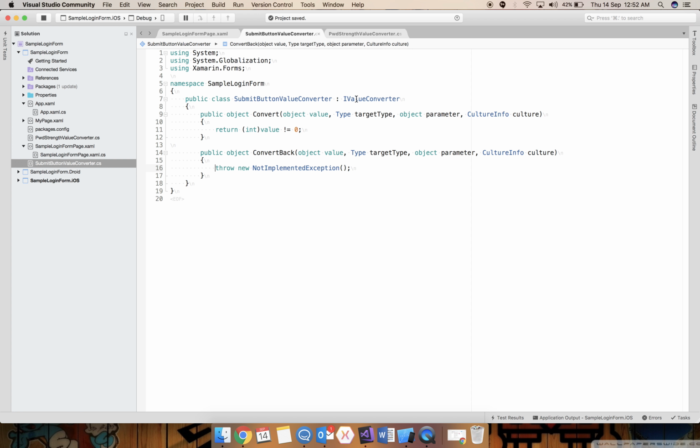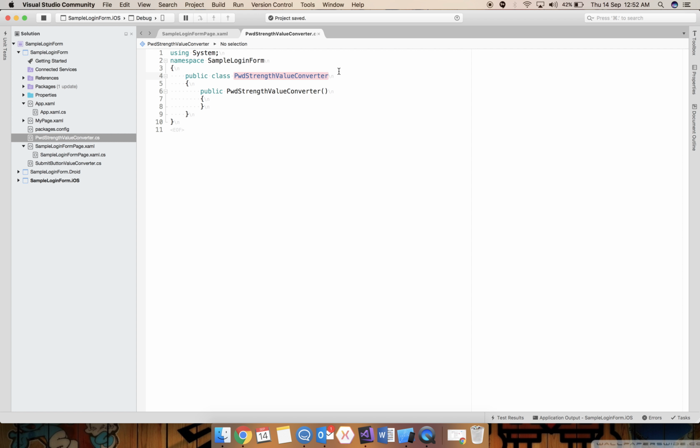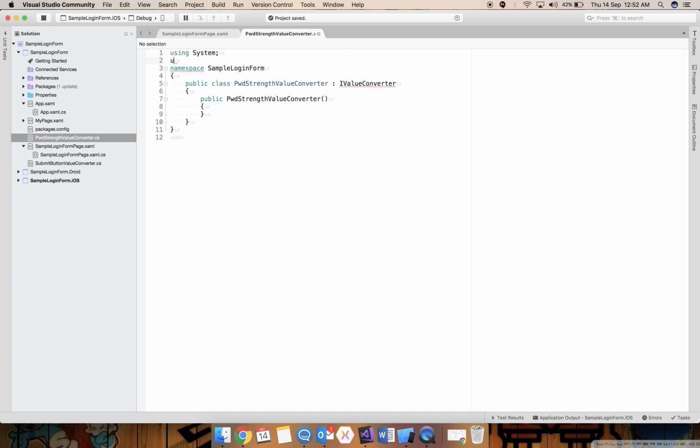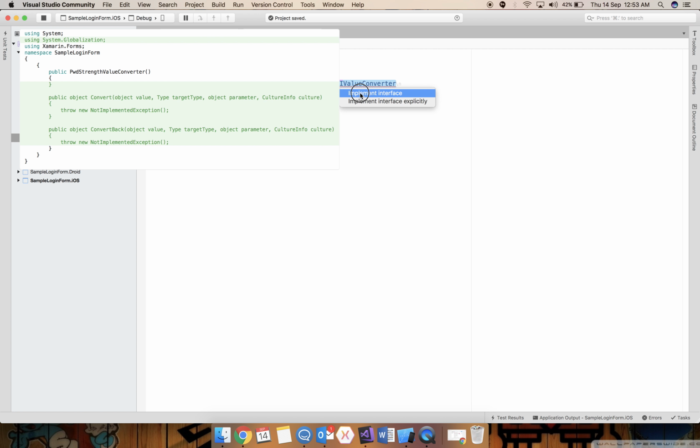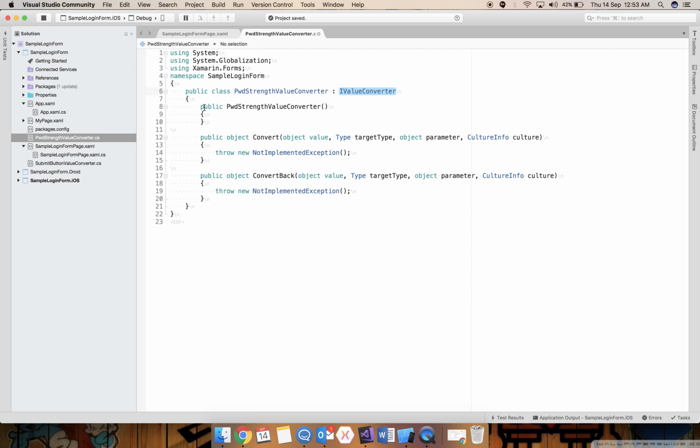As we have also written over here, we need to implement IValueConverter, and it comes from Xamarin Forms. We can easily implement this.